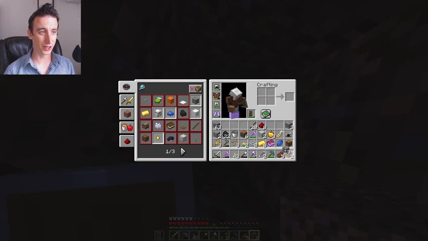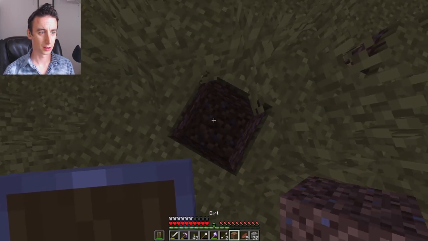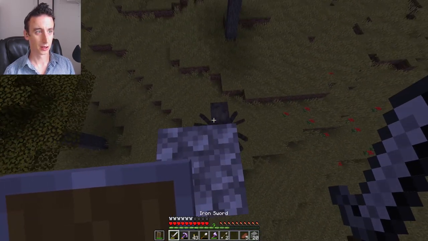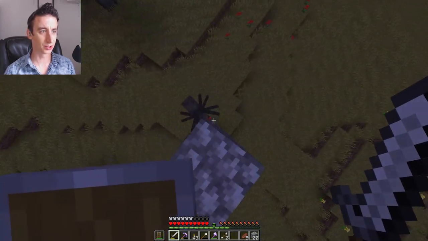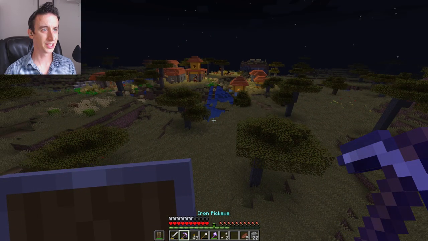Okay, what if we just go straight up? I'm just banking on there not being any spiders up there. Oh god, there's a spider up there! Wow, we are so close. Oh, but I don't want a zombie raid on the village. No! You bastard. Oh, I don't see any zombies raiding.